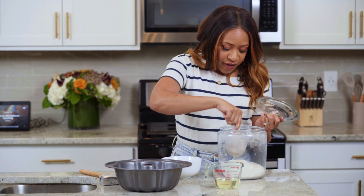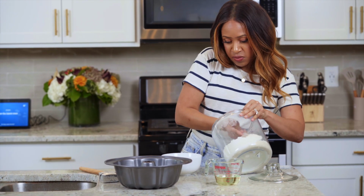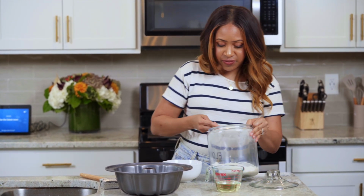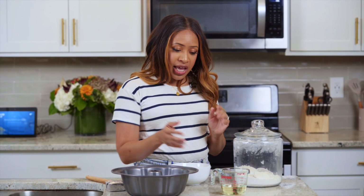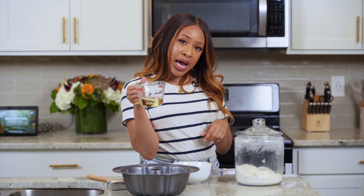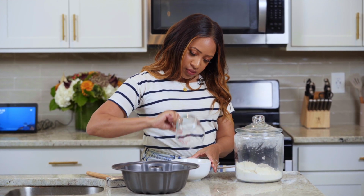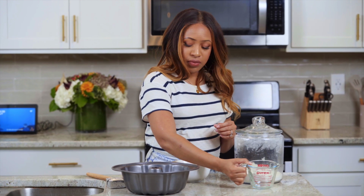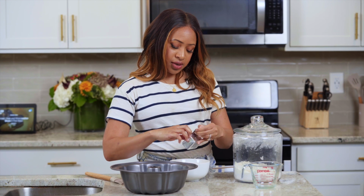So first we're gonna do a 1/2 cup of flour. And what I love about this concoction is that it'll stay good for a while, so you can keep it in your pantry, especially if you do a lot of baking during the holidays, which I do. Next up, we're gonna do 1/2 cup of canola oil. You can also use vegetable oil as well. Last but not least, a 1/2 cup of shortening.